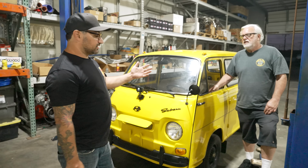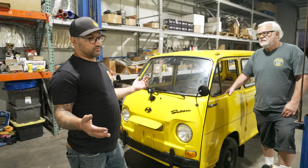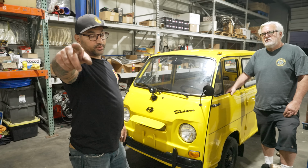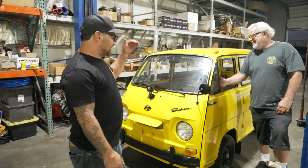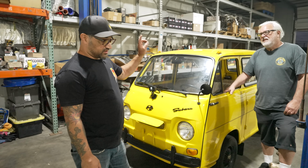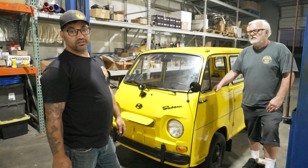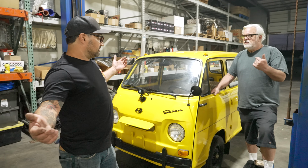I'm gonna leave this thing with Lucky since we didn't get the carb rebuild kit here today. I blame Barb 150% on that one. He tried to ship it, didn't happen. So, eat it, Barb. And basically he's gonna finish it up. He's gonna put rear wheel cylinders in it, carb rebuild, muffler on, and a couple new linings. A couple silly little things, and this thing will be tip top for Tosh to take his kids to school in it.